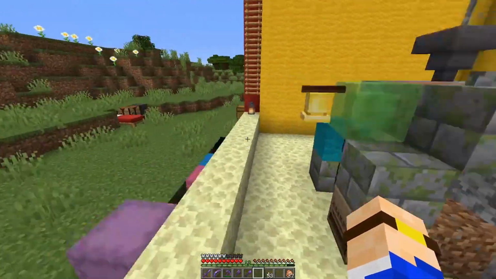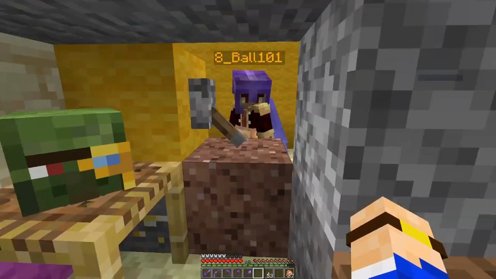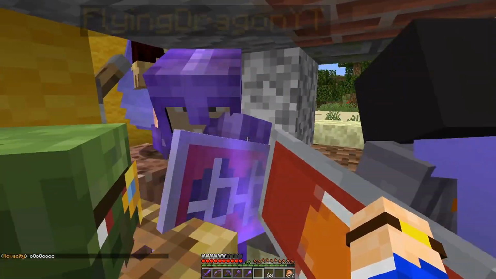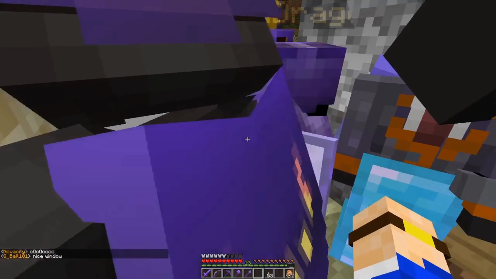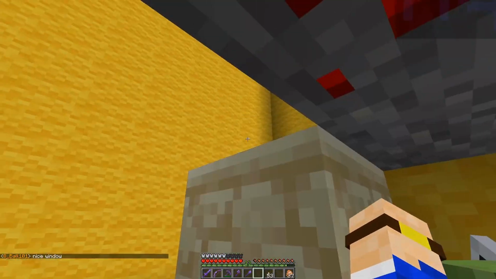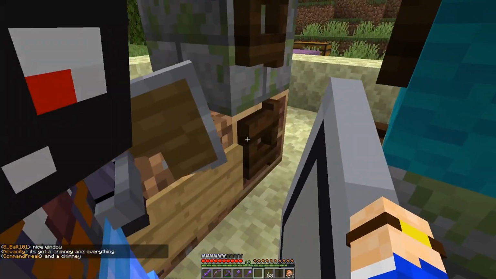So, the final one. CommandFreak. So again, we've got a doorbell here. Another bell. Have a look inside. It's a bit spacious. It's got walls and a door. Yeah, you've got windows, roof. So you can get attacked from both sides. Or you can shoot out.